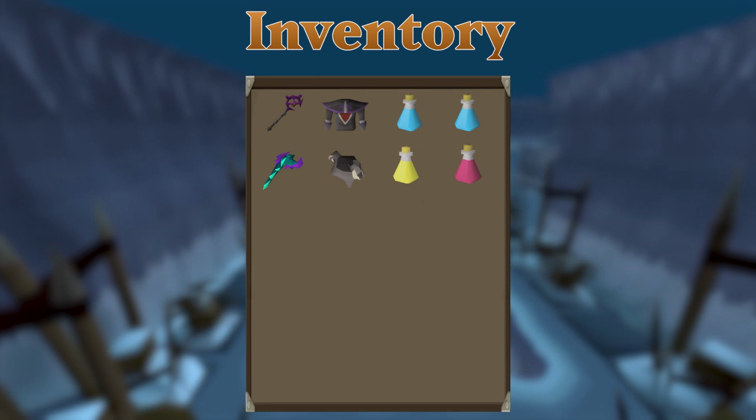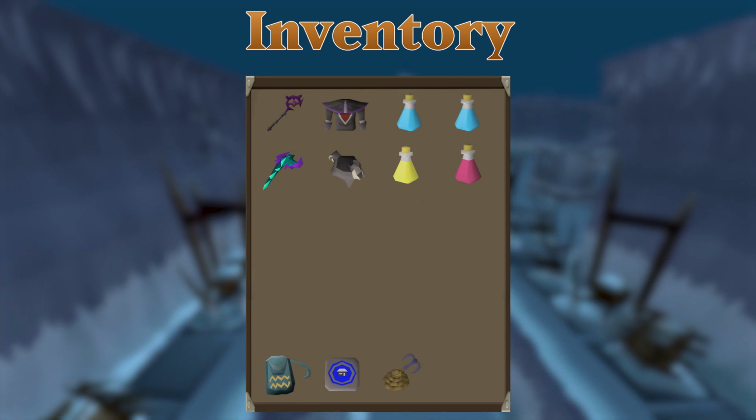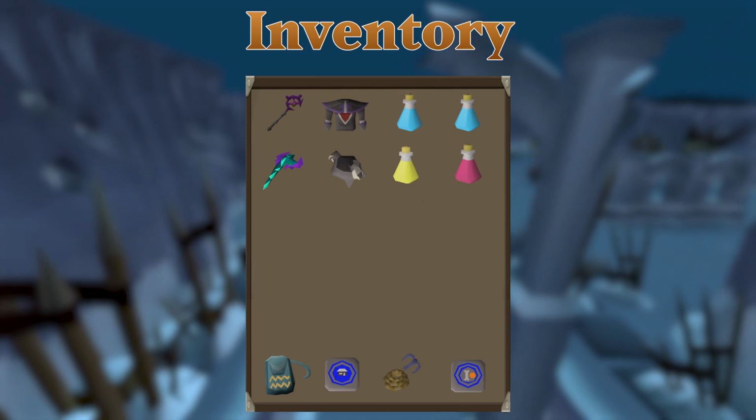Finally, I bring runes for Ice Barrage, a one-click teleport, a mithril grapple, and bones to peaches. If you're bringing a Bofa or T-bow, don't forget a crossbow to use your mithril grapple.